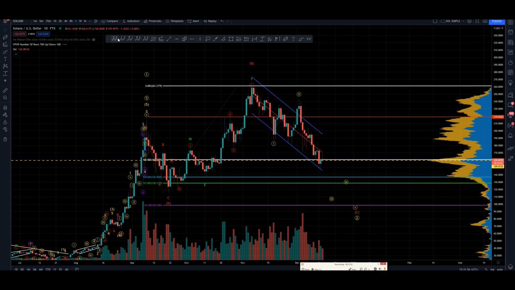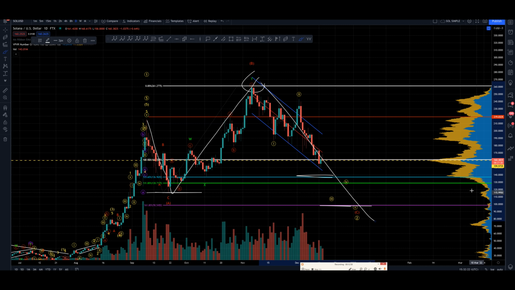So we have the extension here of the A from the B. We're not even at the 123.6 yet, so a running flat is possible. A, B, WXY and the B. Maybe it's not, because I have no idea how to get 5 waves out of this. No way at all. Here's the 123.6, that would give us a running flat before the low. 161.8 would give us an expanding flat, B wave, C wave. There's nothing down here to catch us.